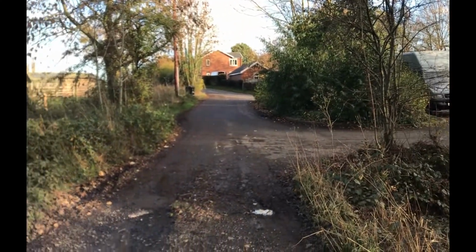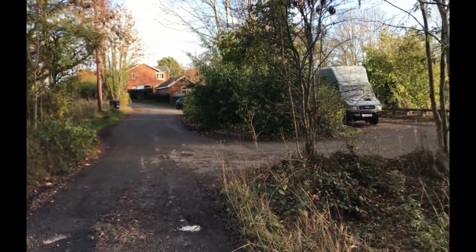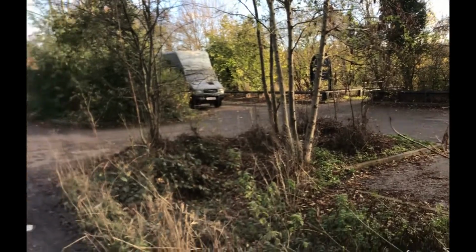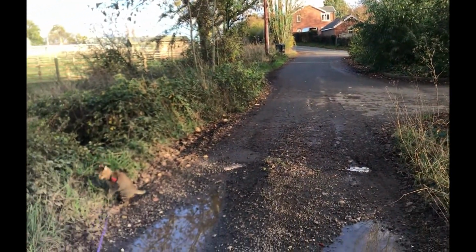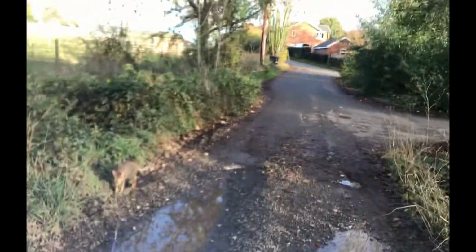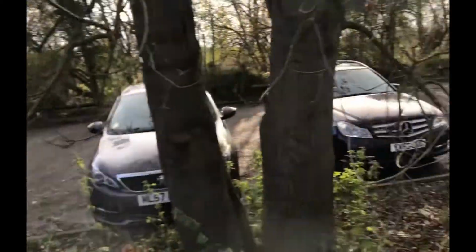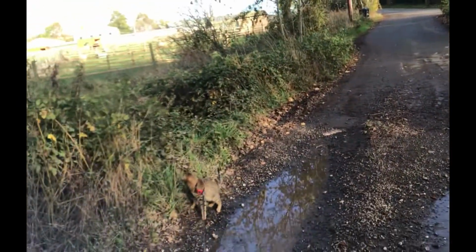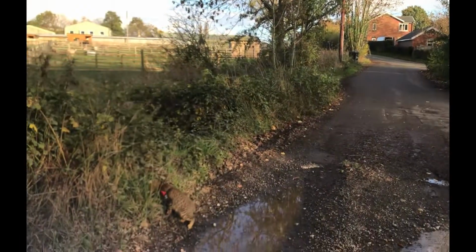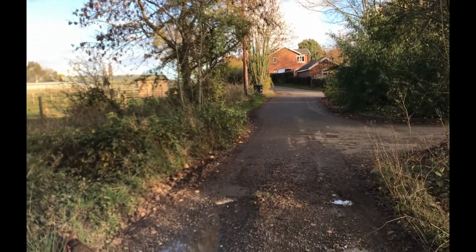So that's your entrance into the Park4night. There's no signpost, you just see the bin. You can see the road goes round past it. I Google mapped it last night, so I thought this must be the way in. The horse box parking is there, then you've got the actual car park here. There are not many car spaces, but obviously you've got Wigfield Farm, you've got all along the road. And if you're going to go to Roseborough Mill, they've got a huge car park. It's quite cheap there anyway.